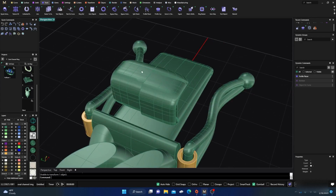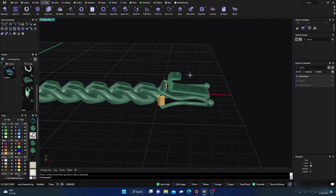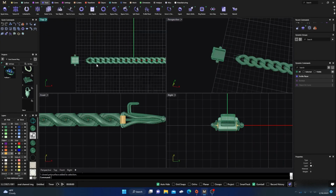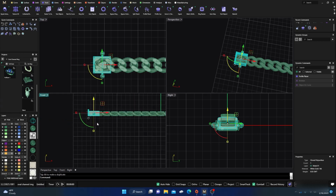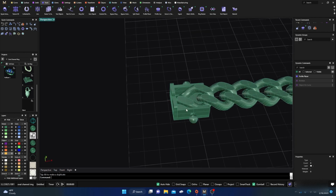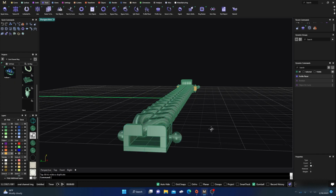Something didn't move. Oh, this here. There we go. All right. Oh, okay, because of the other side. All right, well, I mean, it's just for render, right? And then this side, again, what we need to do is drag it into place. Let's get it in the center there. Drag it so that it's going kind of underneath it. So it attaches something like that right there. Not so high, perhaps. Drop her down. There.